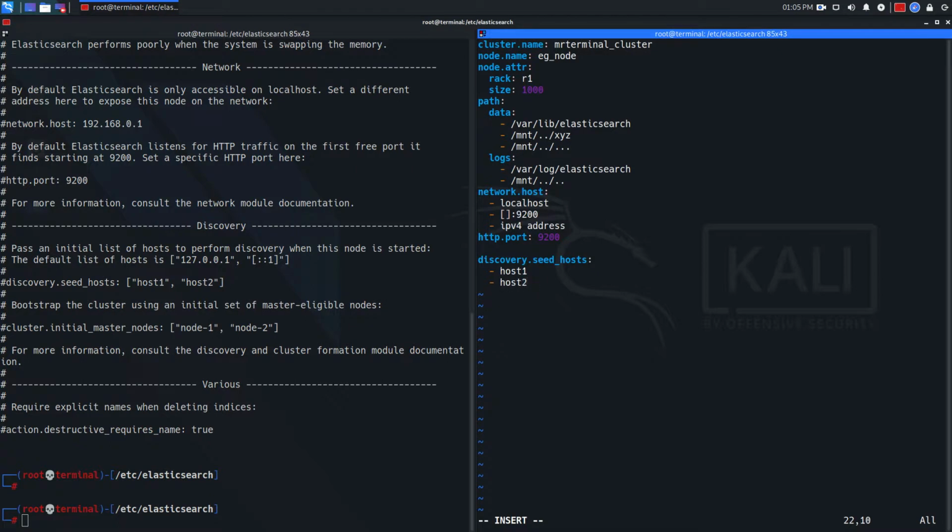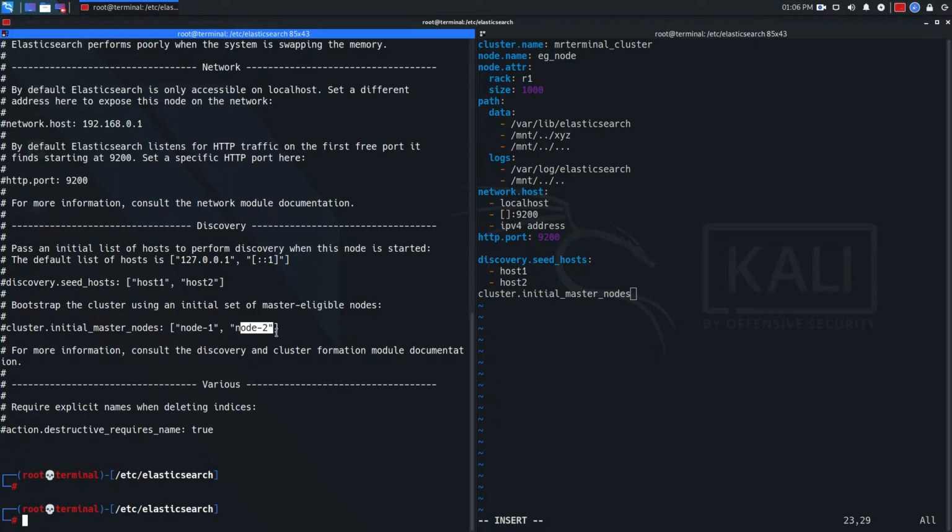Once you have told them what the hosts are, this is very important again: cluster.initial_master_nodes. Look at the default configuration, node 1 and node 2. Of course this is all commented out, it's in the defaults already. But if somehow the configuration is missing, the cluster has to know how many initial master nodes there are. You have to configure that. By default they have just, for example, given node names, and the election is conducted between these nodes.